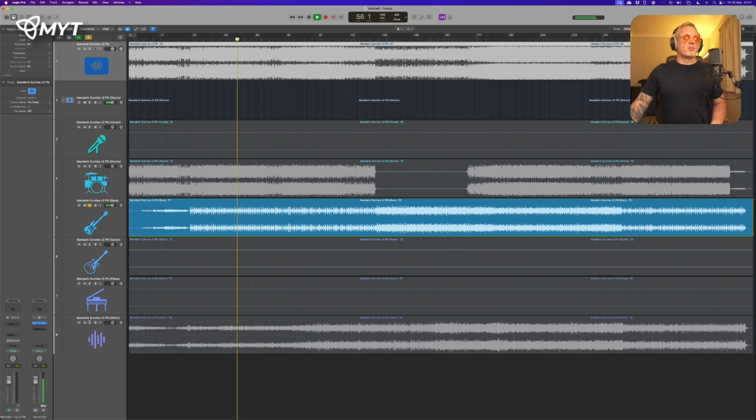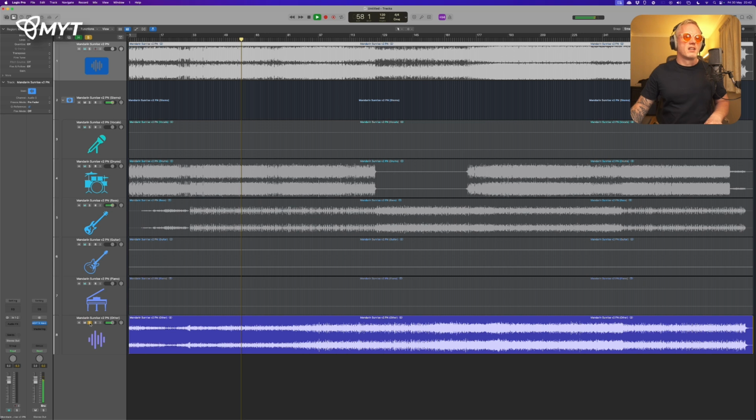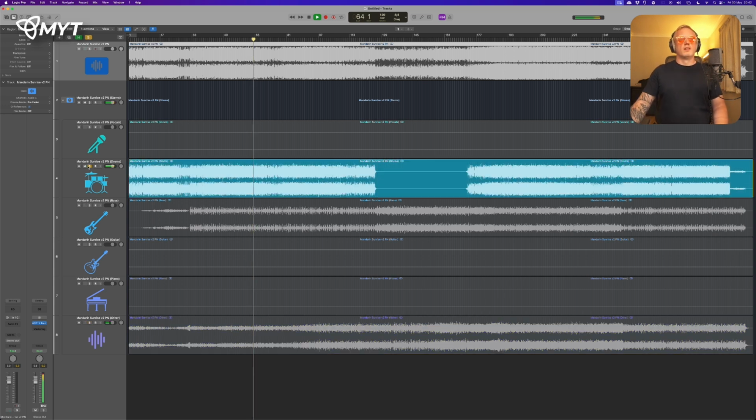And then if we have a listen to the other, which will be all the rest of the other synths, beautiful. I'm just going to play those drums again because I cannot believe how clean they are. It's an honest to God damn game changer, and I'm really, really excited by it. And if you are a Logic owner, you get this as a free update.